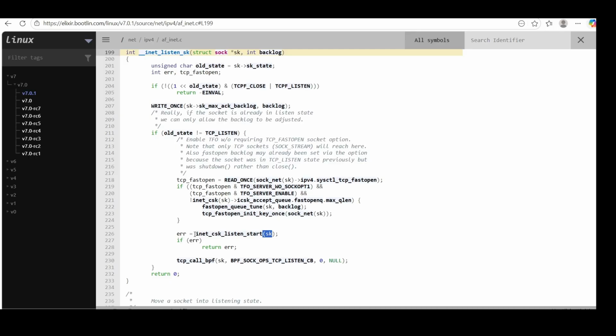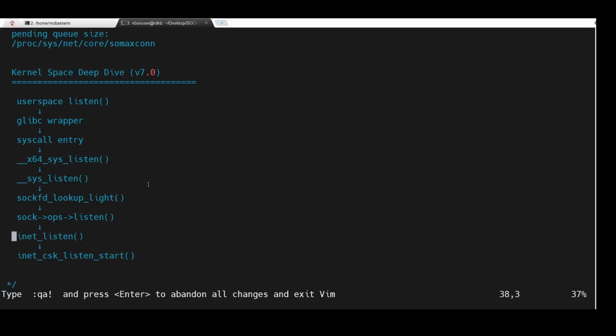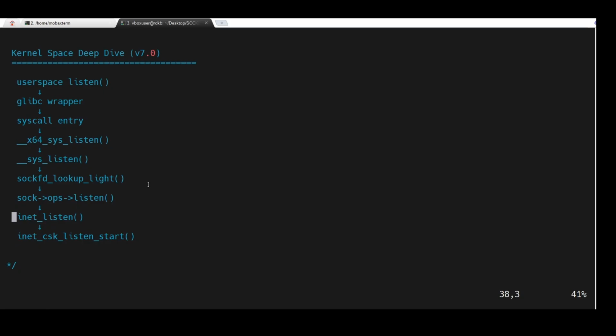If you want to dive into this kernel code where it happens, you can go to this link and find out. I listed a few of the APIs that are commonly traced. Here we can get the listening state of that socket.